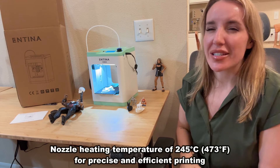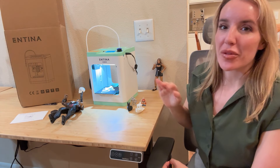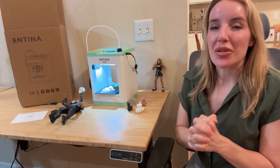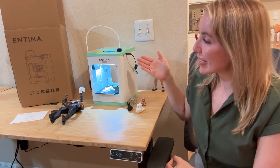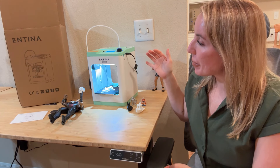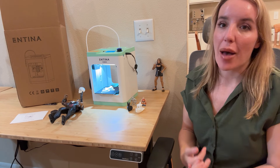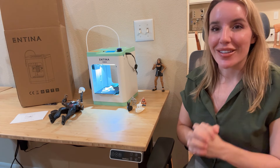I've been super thrilled with this and I've had so much fun printing. This guy just finished up a few moments ago — it's just drying in there — and I'm so excited about everything I can load from my computer and from this incredible app. I know you guys are going to love this one as well. Go ahead and get to shopping.